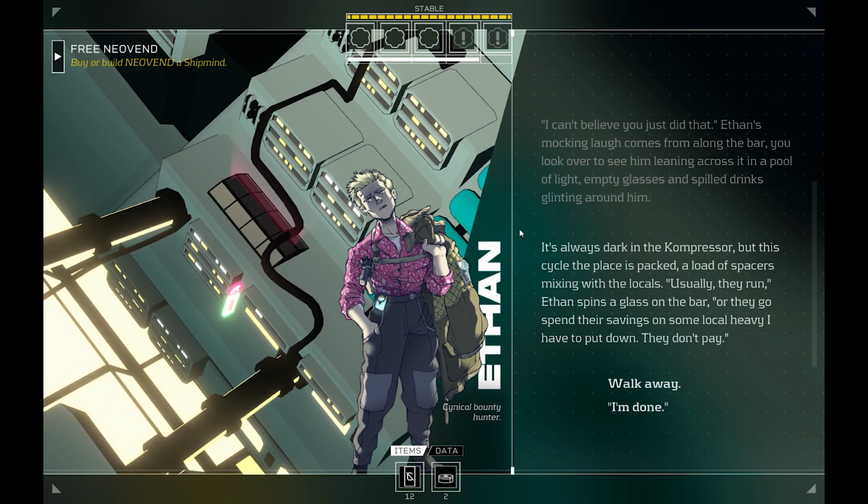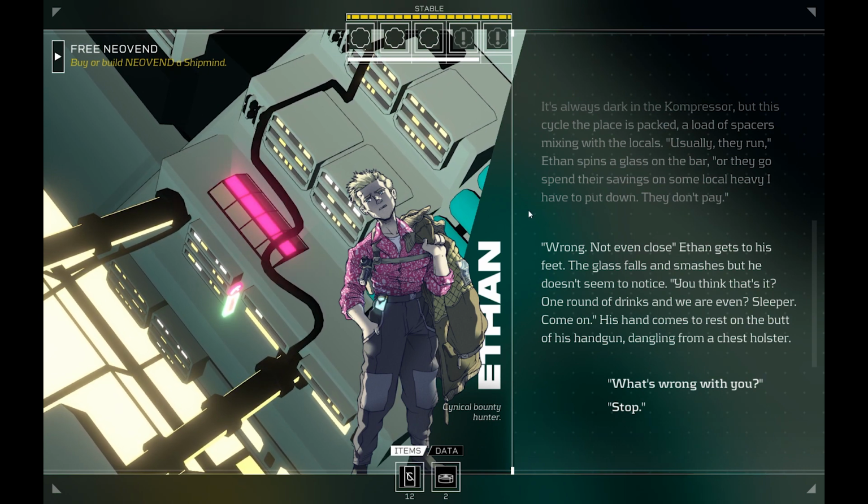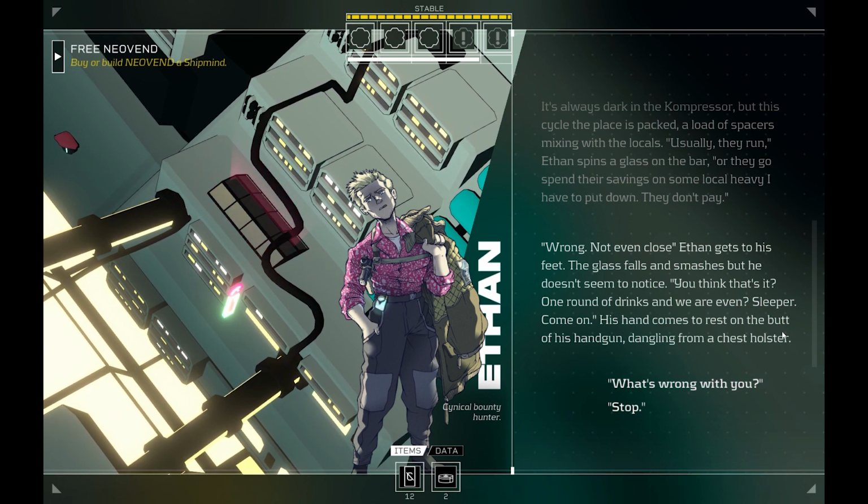Ethan spins a glass on the bar. Or they go spend their savings on some local heavy I have to put down. They don't pay. I'm done. Wrong. Not even close. Ethan gets to his feet. The glass falls and smashes, but he doesn't seem to notice. You think that's it? One round of drinks and we are even? Sleeper, come on. His hand comes to rest on the butt of his handgun, dangling from a chest holster.